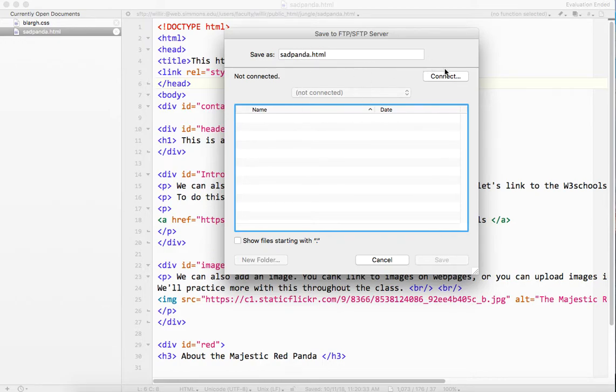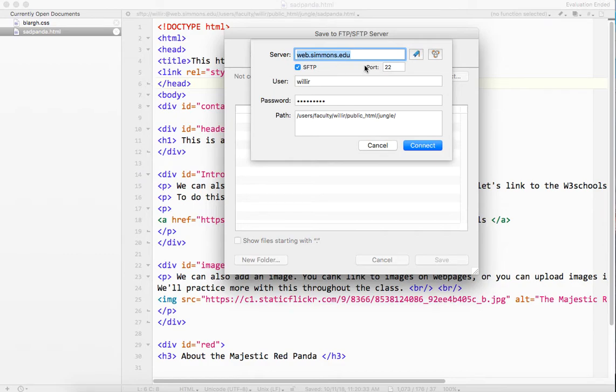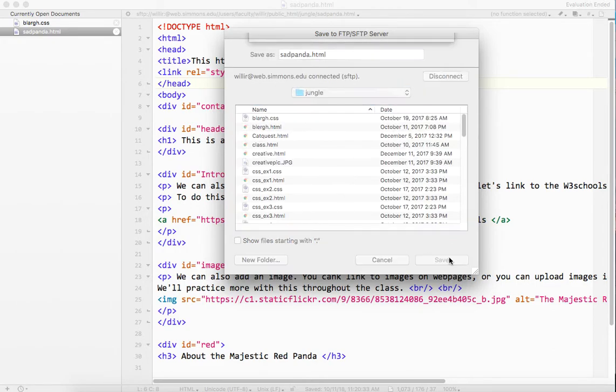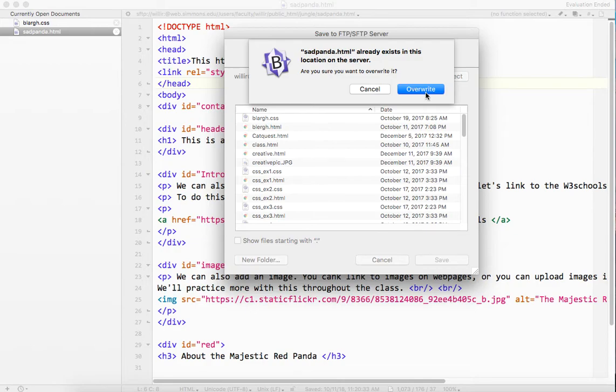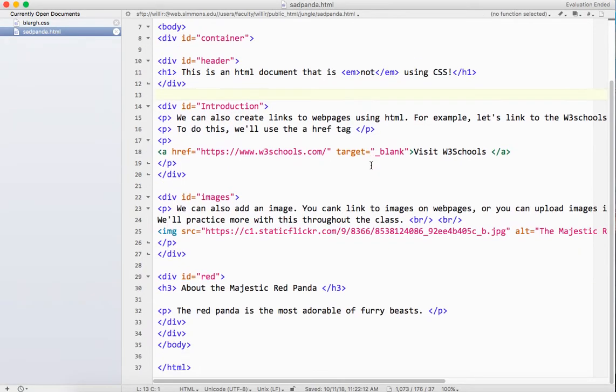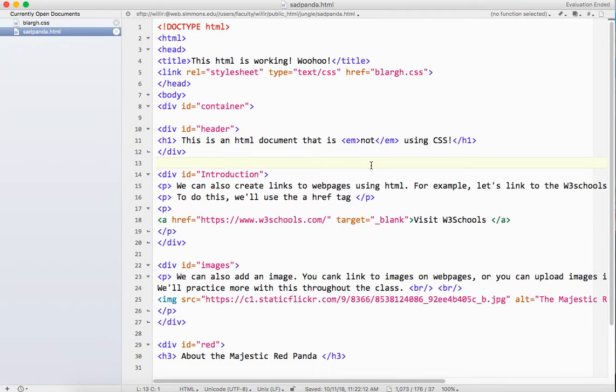If you're not connected in BBEdit and you click connect, the server is going to be the same as what you would enter in CyberDuck, and then you have your username and your password and the path, which should pop up. If not, you might have to enter that in. Then click connect, and then you save that connection. And this is telling me, do you want to overwrite because it already exists on the server? Well, yeah, I do. So that's another way to do it.